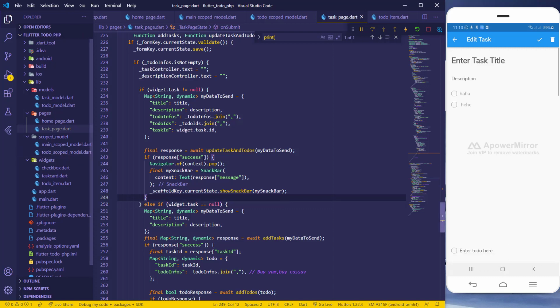Okay, so that's working. So we can do the else if it fails.